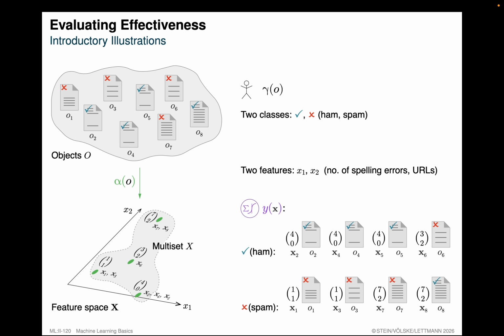Our classifier, our linear classifier, or model function that we chose here, could be a neural network like this, a neuron here, or it could be anything that we have seen before. It then makes a decision based on the parameters that we chose. And that decision may look like this. For the objects O2, O4, O5, and O6, it decides they are ham. And for the objects O1, O3, O7, and O8, or rather, in both cases, for their respective feature vectors, the model function decides that they are spam.